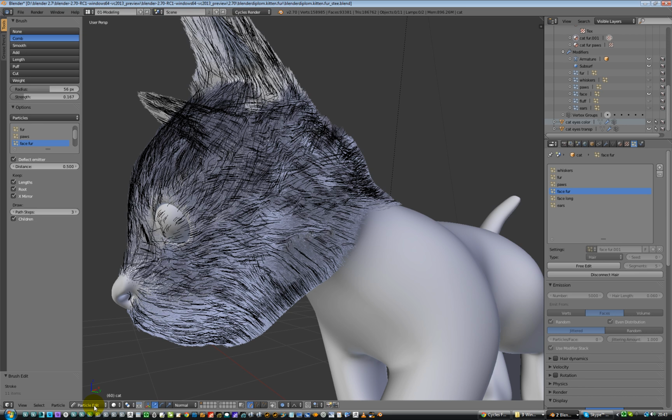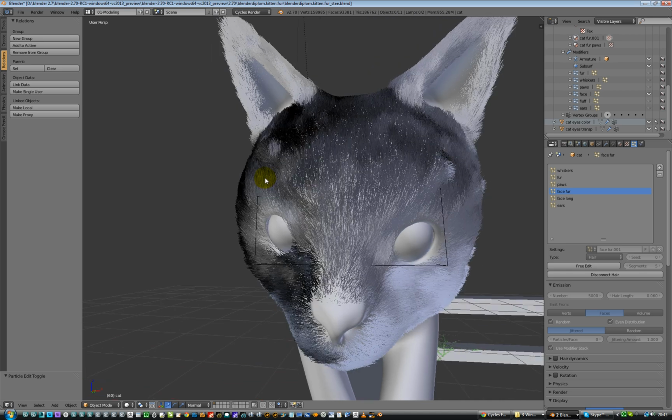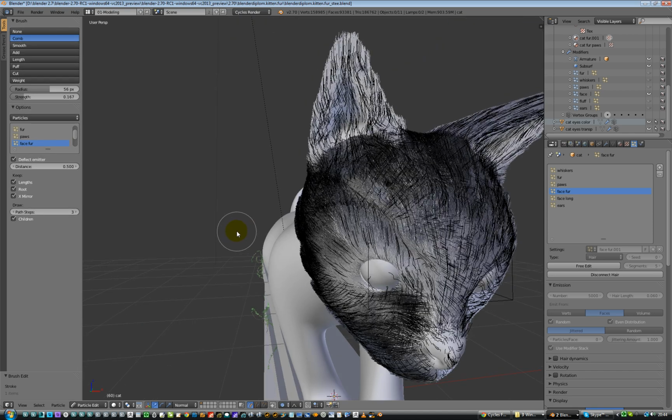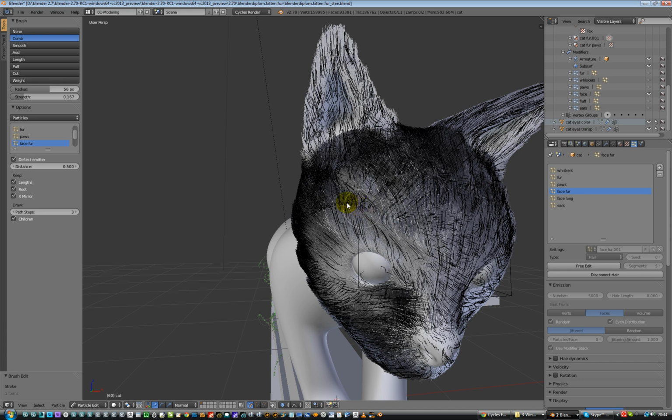But if we get back out of particle edit mode to be in object mode, it all updates and we can see what we've done. But we can actually go back into particle edit mode. We can do combing on what almost looks like a finished thing. You know, it's pretty cool. So yeah, pretty nice. Let's make this a little bit bigger. Just drag it over. So this is actually doable. And like I say, if I'm not recording, then this is, let's undo that one, a lot easier. There we go.